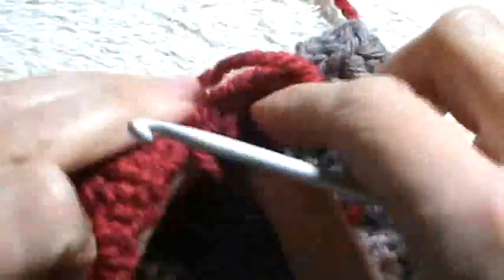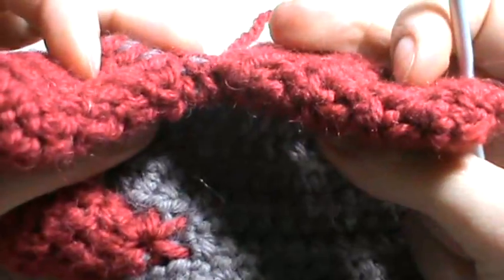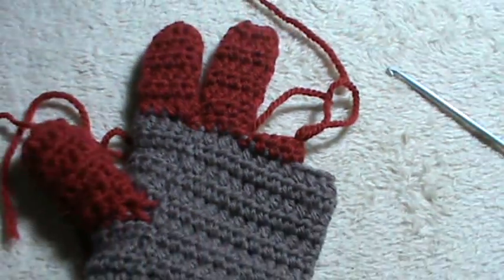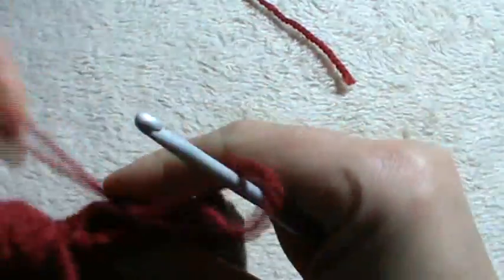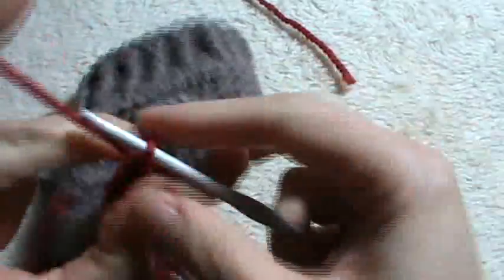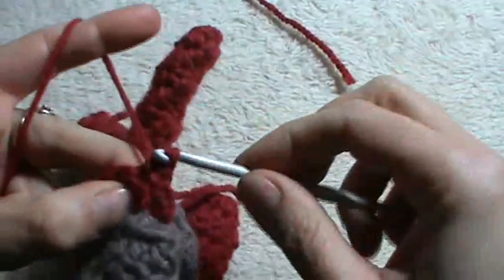Okay, so this is what we have, and we don't have ugly gaps in between them. Can you see? It's all perfect. That's why I like to make these little things. And now we are ready to chain 1, turn, and work our second round.